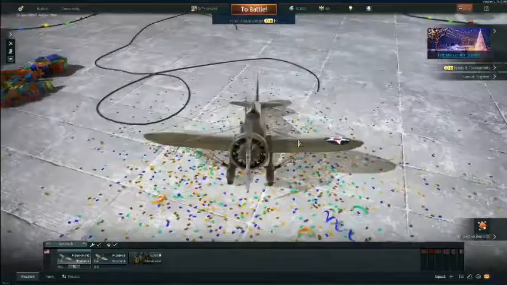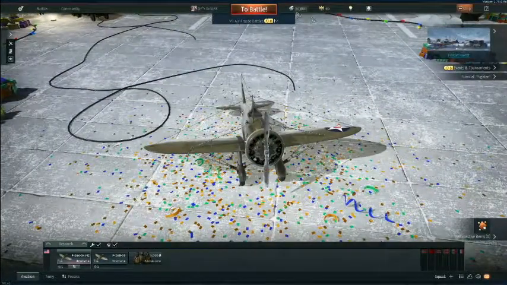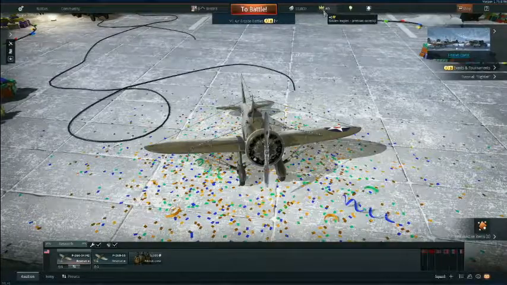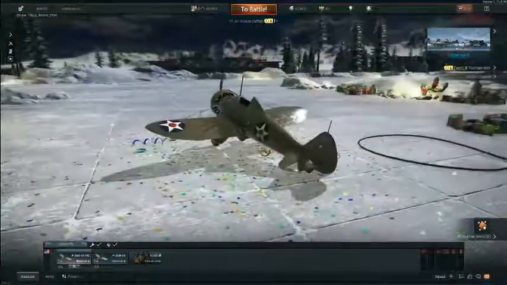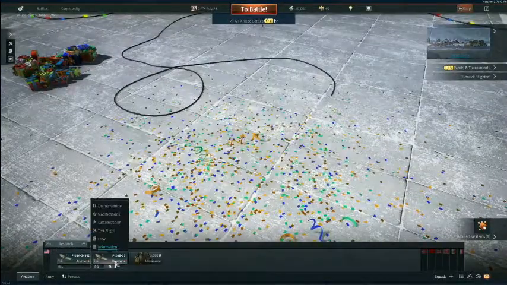One is going to be Aviation, which is planes, and the other will be Army, which is tanks. So, right now, this is exactly what you start with. I have 0 XP, as you can see, and we have 10,000 points and 40 gold. We're going to try to keep that 40 gold as long as possible, because we don't want to waste it right away.